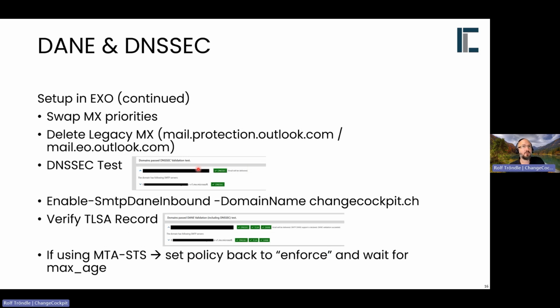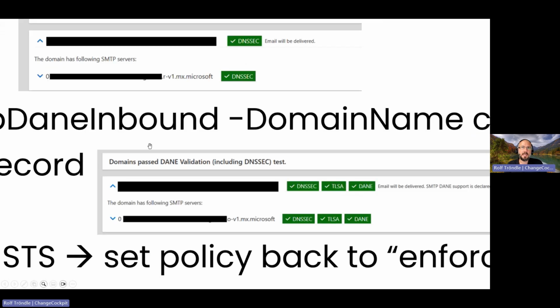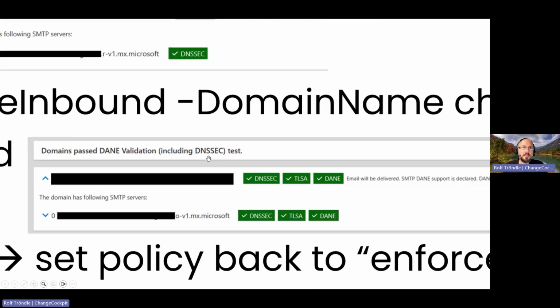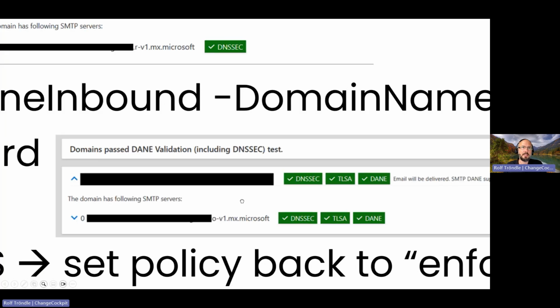Okay, then afterwards, next step, you go and enable SMTP DANE inbound for your domain name. Now you enable DANE. You need to verify the TLSA records, the TLSA record for .mx.microsoft.